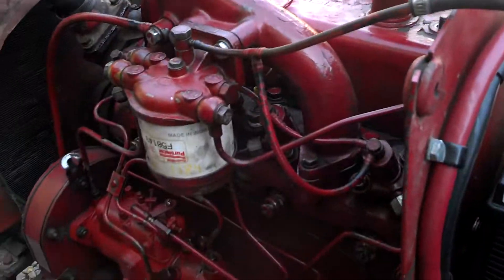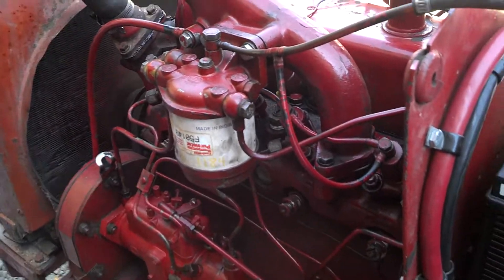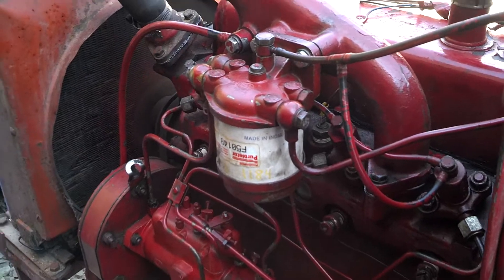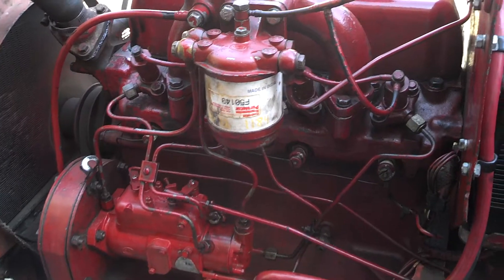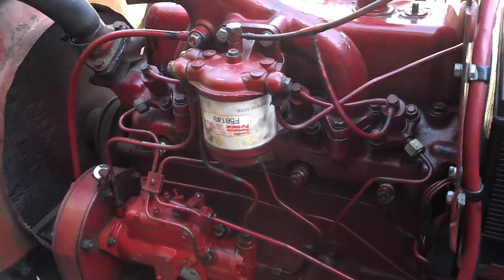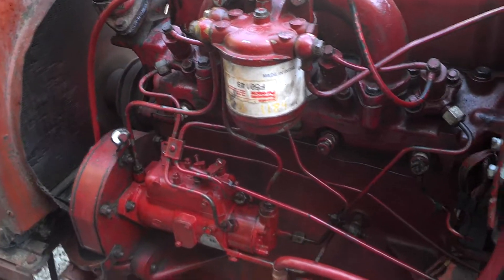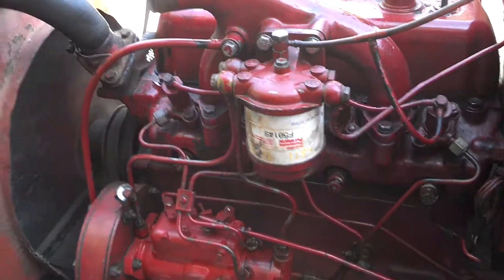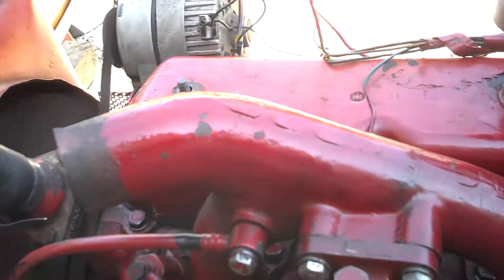Just a heads up for everyone who would do this: I found out from Felpro that the gasket needs to be sprayed on both sides with high-tack spray, and the head needs to be re-torqued - contradicting what a lot of people would believe. I did that and re-torqued it a second time this morning. They say to get it hot, let it cool down overnight, then re-torque it the next day. Every bolt did move a little bit - I was really surprised. But it's all back together, idling beautifully, no smoke whatsoever coming out of anything.